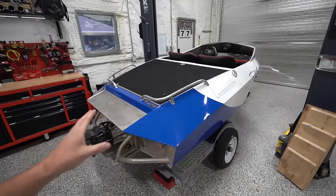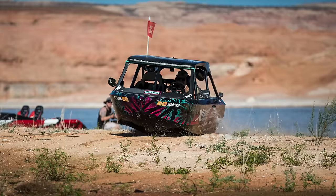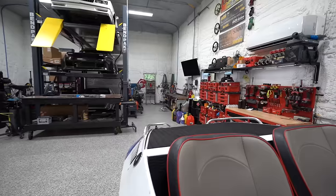Now, a lot of companies sell these as kits that you put together yourself, which is something I was considering doing. I first came across these when I saw Blake Wilkie's, and I was like, man, if I had to put a list together of what I would want in a little ripper boat, that would be it. So I started looking into building one, and then sometime after that is when Cletus and James built theirs. And seeing the process, I realized it was definitely a lot of work. You always underestimate how much work it is. It was gonna take a lot of time, and time that I just didn't really have with all the other projects that are always stacking up, so I shelved it. I did look into buying one that was already built, but they were generally just incredibly expensive for a well-optioned, well-equipped one. So that's why when I found this one, I had to jump on it.